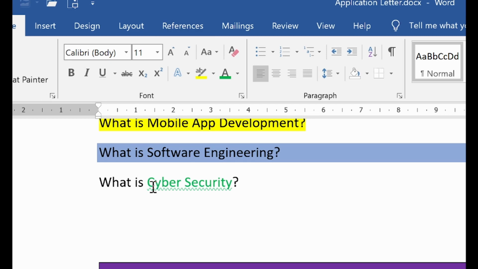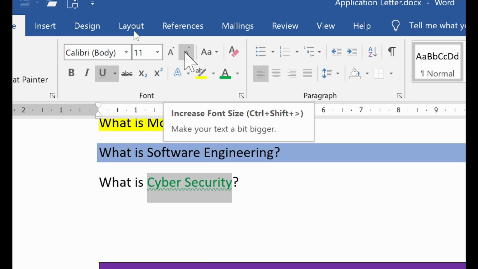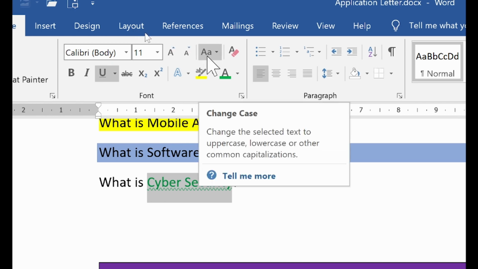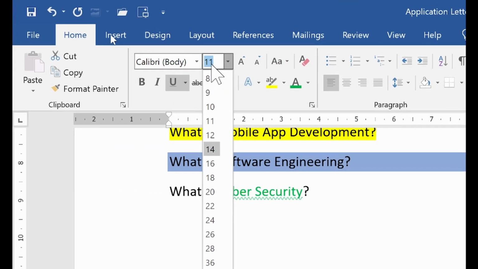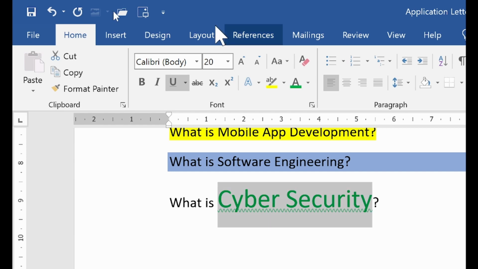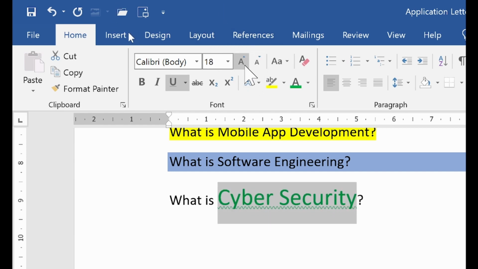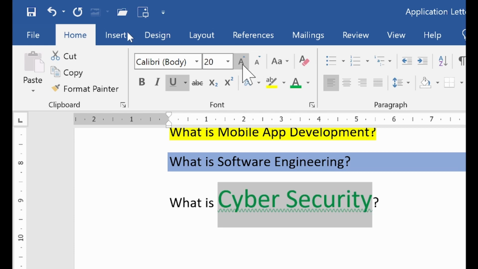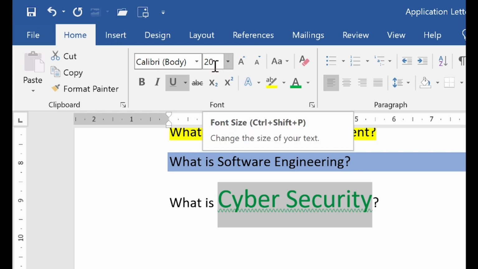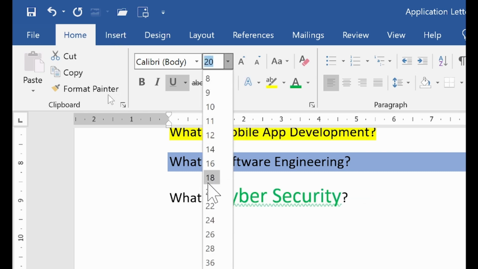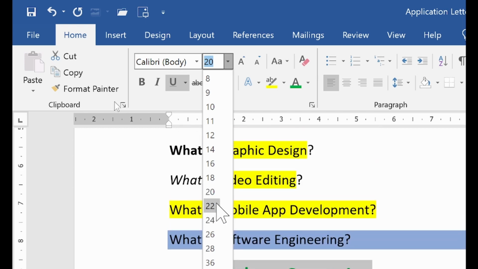We also talked about increasing font size, reducing font size, and changing the case. Please, I hope you remember. We also talked about increasing the size with this or using the decrease and increase from here. Usually, I like these two. But with these two, anytime you click, it changes the size here based on the next on the list. So the next on the list is what? What's the next one? 22.